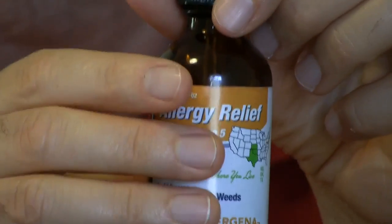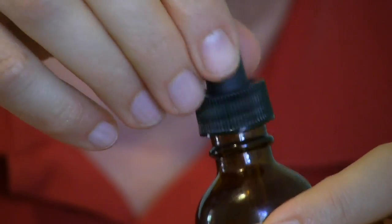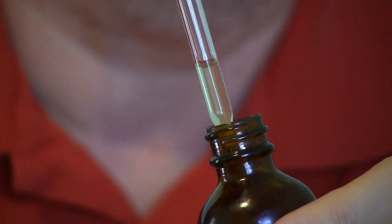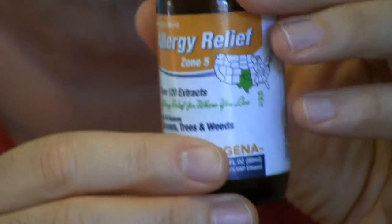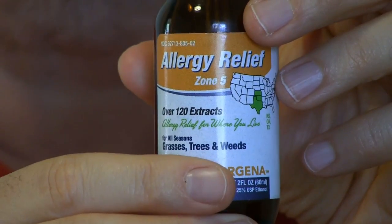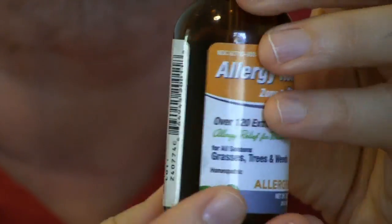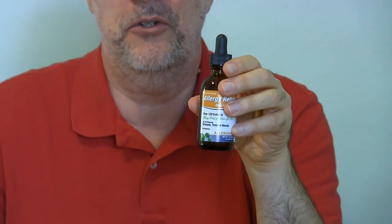What you do is you take the bottle, there's a dropper built into the top, and you get yourself a certain amount of it there in the dropper. You put that under your tongue and you just squirt it in there, and let it soak under your tongue as long as you can stand it. It gets absorbed sublingually, I guess. Here's the extent of the bottle. Okay. And then you swallow the rest of it. You do this several times a day. Ideally, you start this before allergy season starts so your body can get to work on desensitizing itself.